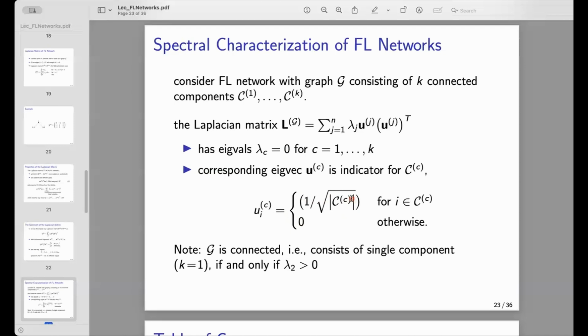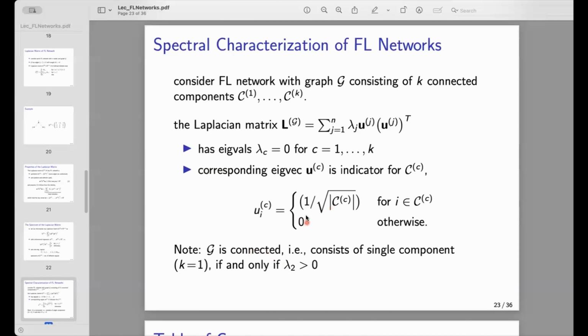This is quite interesting when we want to find clusters, because if we knew this indicator function, we could find all the nodes that belong to the same cluster simply by testing whether the corresponding entry of this vector for a node is 0, which means it doesn't belong to the cluster, or not 0, which means it belongs to the cluster. This is the basic idea behind spectral clustering, spectral graph clustering methods. They try to construct these eigenvectors that basically tell us what the clusters are in the network.